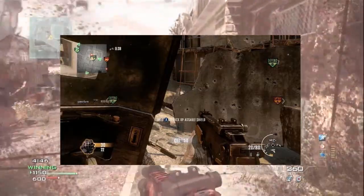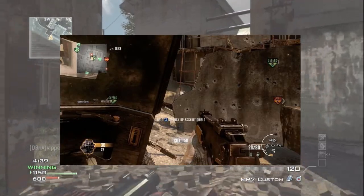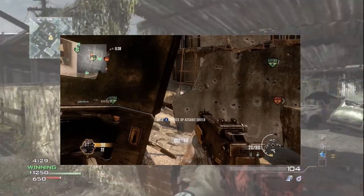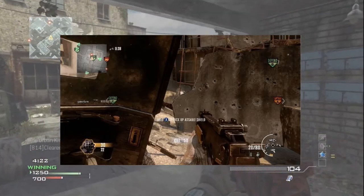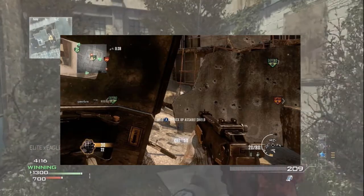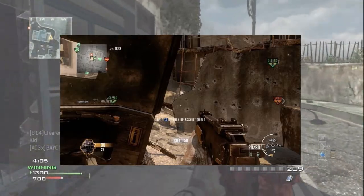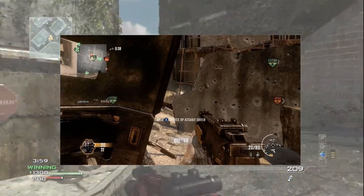I find it to be perfectly well balanced — not too good, not too bad, right in the middle. What they could do is make it a little bit more like an SMG, because it is more on the assault rifle side. It has a lot of bullets, great range, and it's just an overall beast of a gun — that's more of an assault rifle. A submachine gun has a higher rate of fire, the mag size isn't that big, and it doesn't shoot that far. This gun you can hit a guy all the way across the map, which is not normal for an SMG. They could also upgrade the iron sights — I don't find the iron sights too useful on this gun, but they are usable, and you'll just be a lot more on target with the red dot sight.